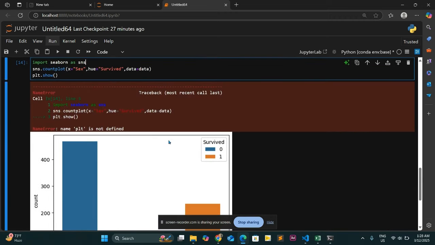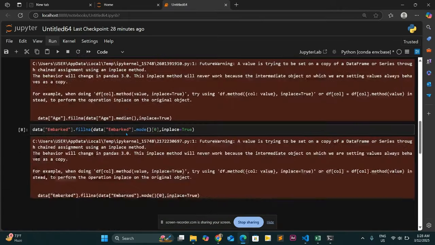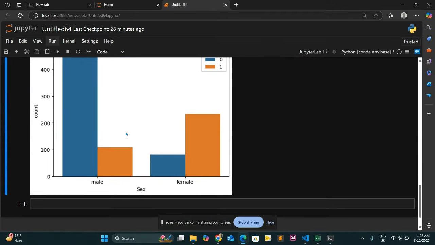As you see, our whole result has been completed, and in the result we have two values.